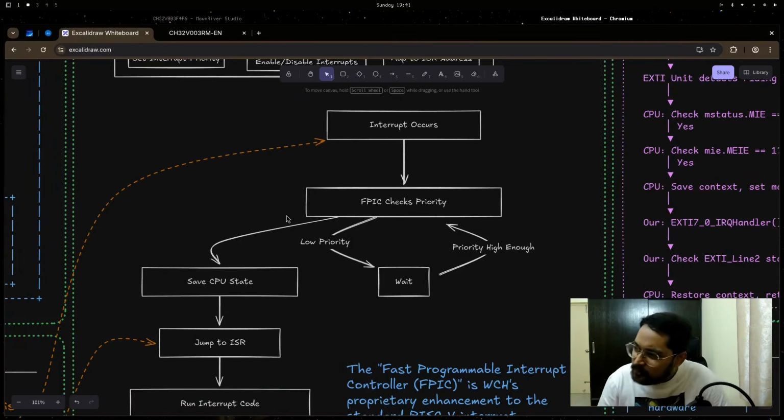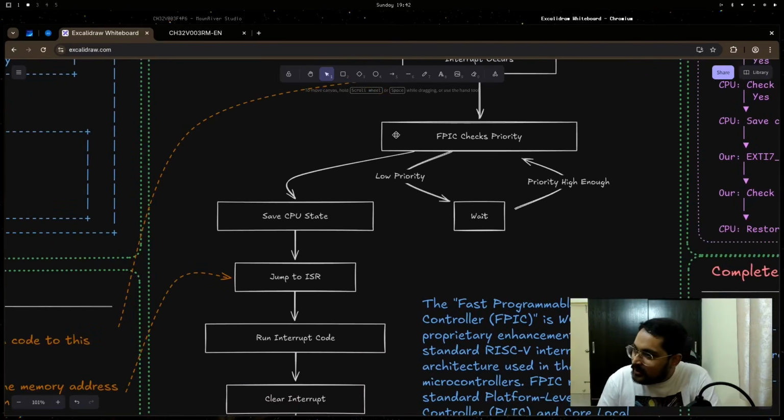Now suppose you have 2 or 3 interrupts coming in at the same time, then not just the priority, but there is a nested vector control. If 2 button presses happen, but both are of the same priority, what to do? You have a vectored nested mechanism. Nested means one inside the other. So all this is handled for you in hardware and software. You don't have to worry about it. You just configure it properly and the RISC-V ecosystem takes care of everything.